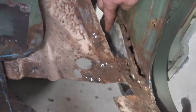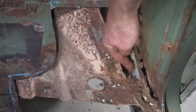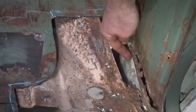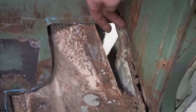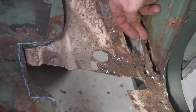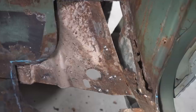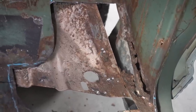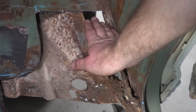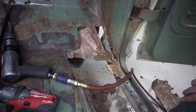So what I'll probably do is make a 90 degree piece, like a piece of angle iron, out of this 18 gauge and just tack it to this wall that's existing here. And that'll replace that lower floor support. Then I'll have to bring this wall down, because the wall kind of got rotted up here. So what I'll do is just cut a square section out of the wall and square this off nice and evenly. Then I can put the wall down, and the last part that goes in is the floor. The floor comes over and sits against the side of the wall here, and then seam seal covers the whole thing. So we'll just take it step by step.